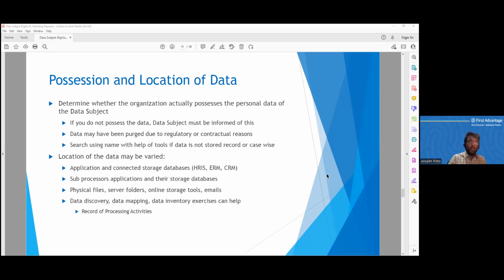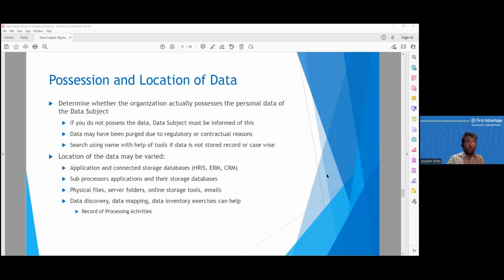Second part is looking at the location where the data is within the organization. This can get really complicated if it is in multiple systems, and each system may be interlinked with another third-party application. For example, you have different applications for customers and for employees. The data has to be deleted from there.